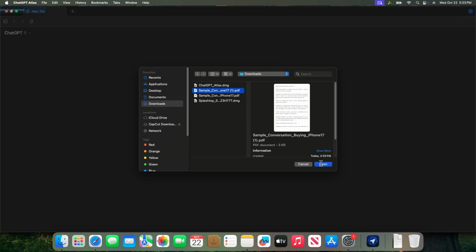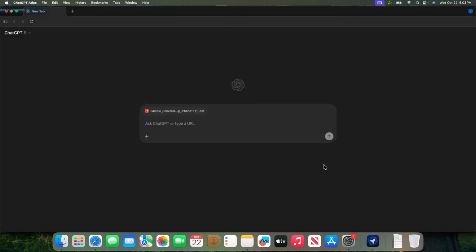Once your PDF is uploaded, the next step is to craft a prompt. This part is crucial, as your prompt directs the AI on precisely what you want to achieve. In this case, a simple and effective prompt would be, "Translate this PDF into Spanish." This instruction is clear and gives the AI a specific task to perform. Remember, when dealing with AI tools, clarity and specificity in your instructions tend to yield the best results.